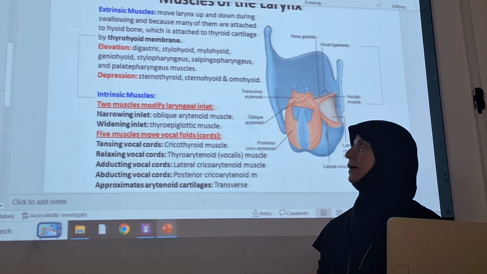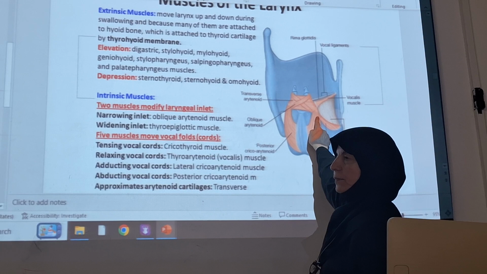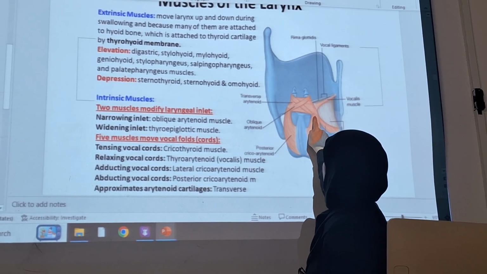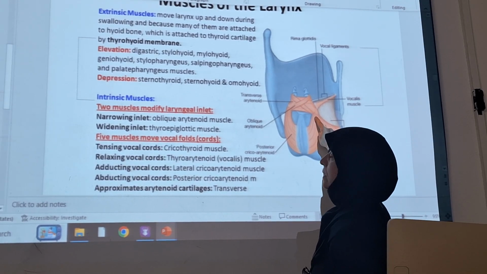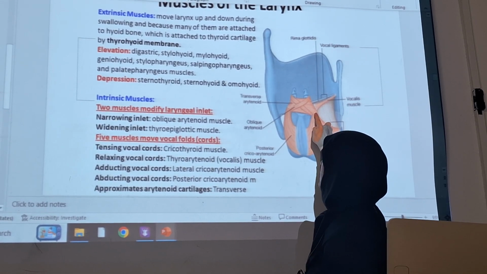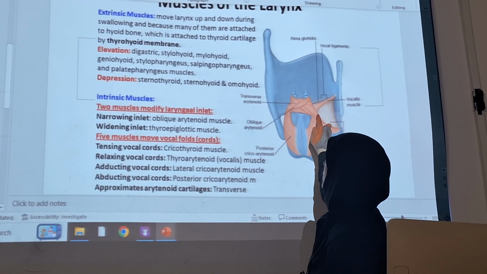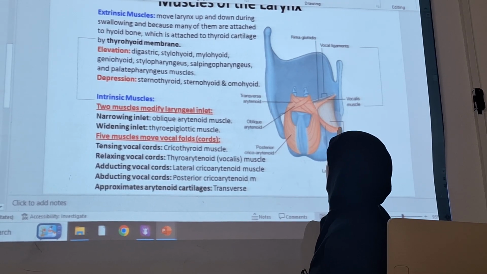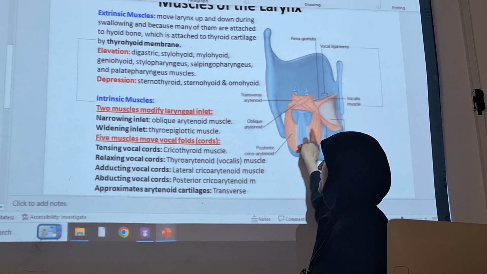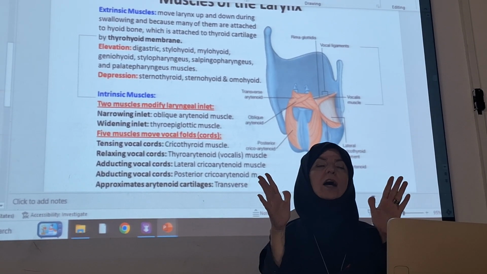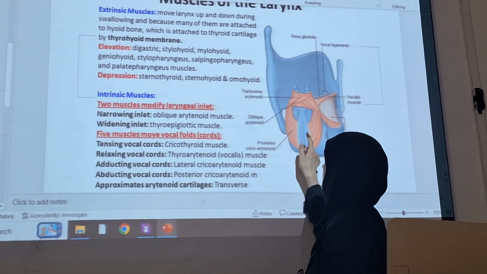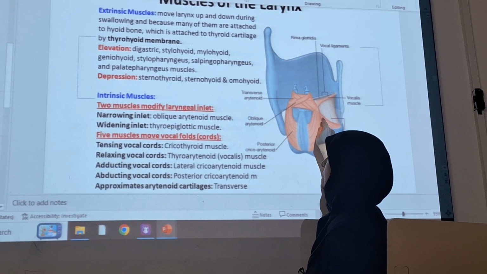In this picture, another muscle is visible. We call it the lateral cricoarytenoid. The posterior cricoarytenoid attaches to the posterior surface of the muscular process, but the lateral cricoarytenoid attaches anteriorly. It rotates the arytenoid medially, so its function is adduction. These two have opposite functions.